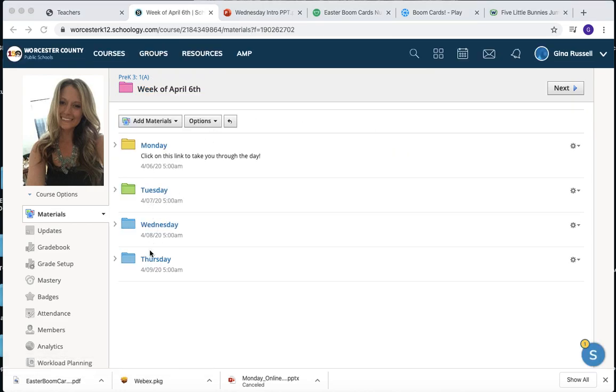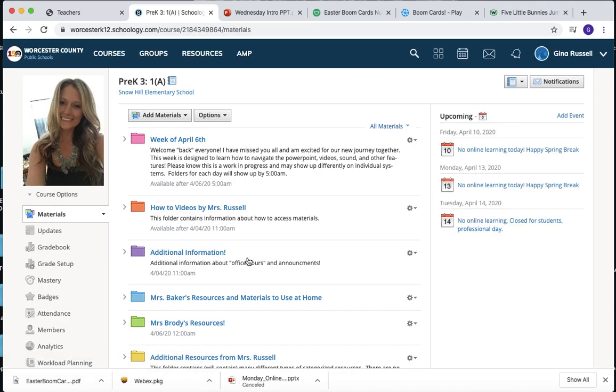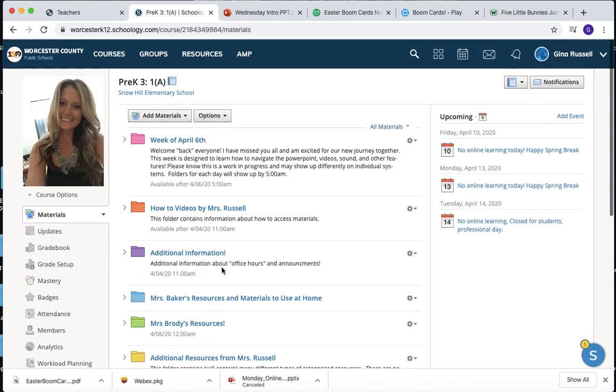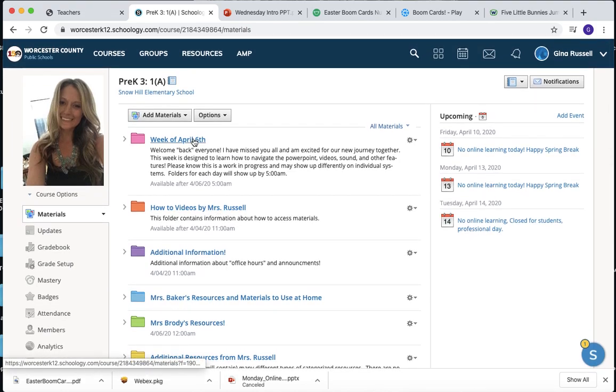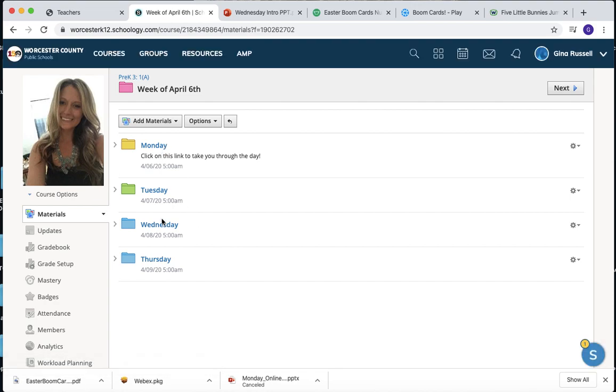And so I just do that for each day. I can check attendance and analytics and see who's able to log on. I really don't bug people about it. They'll do it when they can do it, but I just thought this was a neat way to upload information and have your classroom all set up with different little PowerPoints and activities for each day.